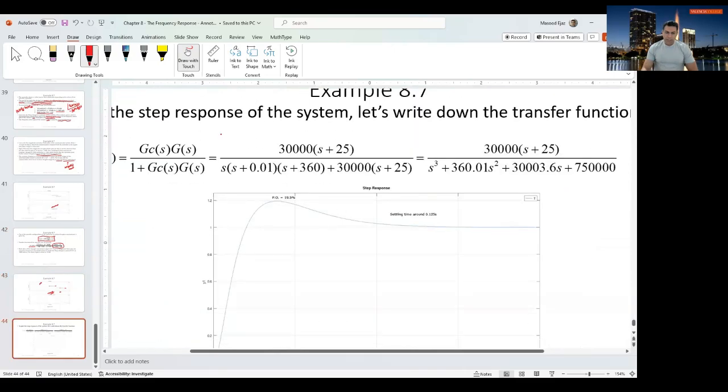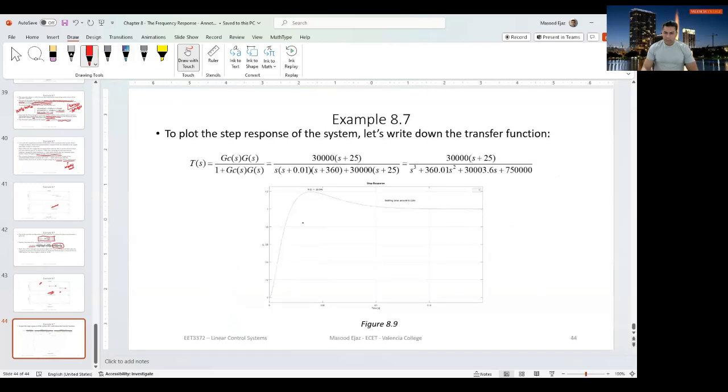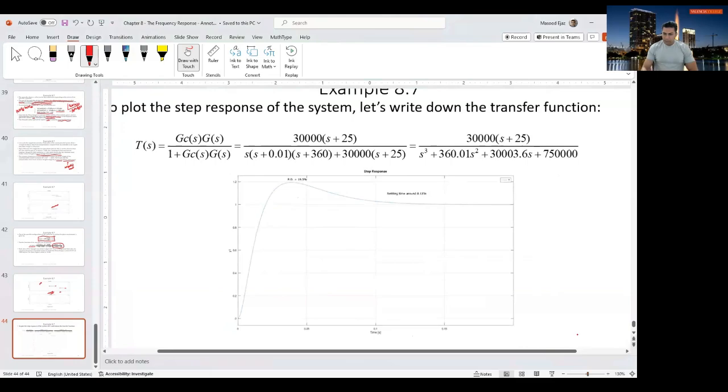The last thing is you can check the step response as well for the system to see if it's not going crazy, it's settling in a proper amount of time and peak overshoot is not extremely high. So in this case, peak overshoot is about 19.5%. It is settling down, of course, to 1 with the step response. So the steady state value is 1 for the output. And settling time, as you can see, is settled down to 1 between 0.1, 0.15 seconds.